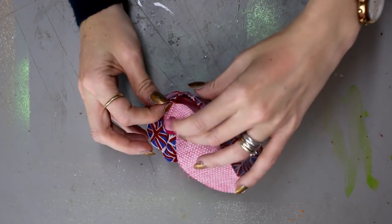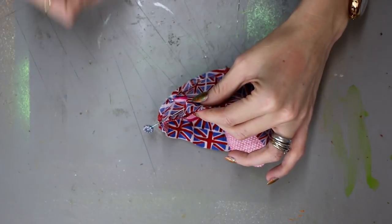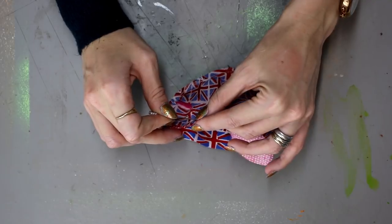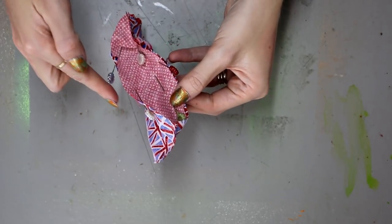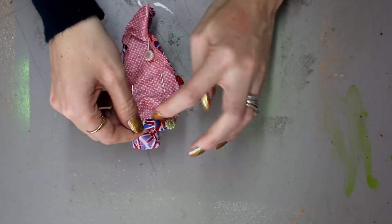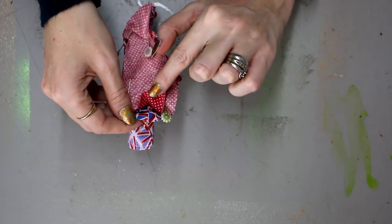Once it's sewn, we can then add the bottom. So you're just going to bring the bottom and then you're going to get your pins, and I always do a side at a time. So I always pin one side first. So we're just going to sew around, and I always leave a gap at the back so that I can then stuff it and I can add my catnip as well.